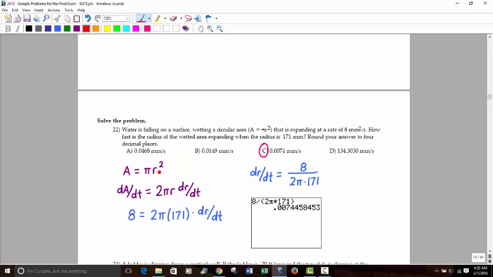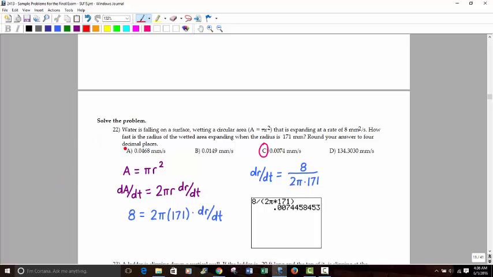Okay, so if A equals pi r squared, of course pi is a constant, so the derivative of A would be dA dt, and the derivative of this would be 2 pi r and then dr dt. Now there are 3 variables here, dA dt, r, and dr dt, so we've got to have enough information for 2 of them and see which one we're solving for. You never assume that you're solving for the left side every time.